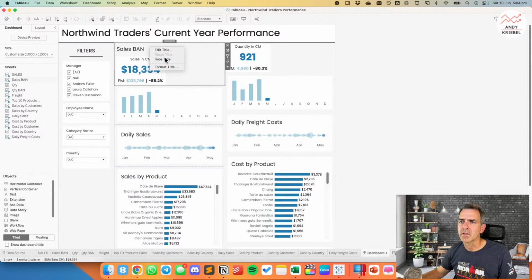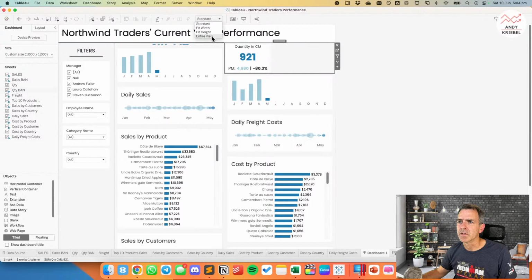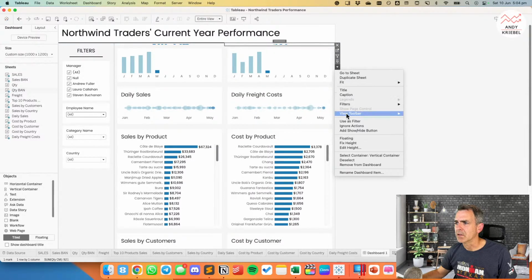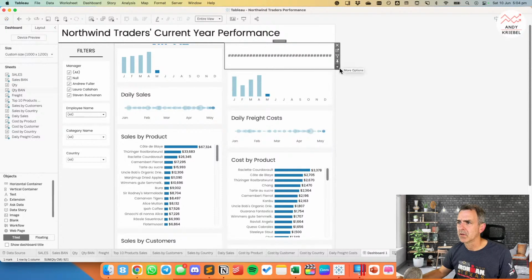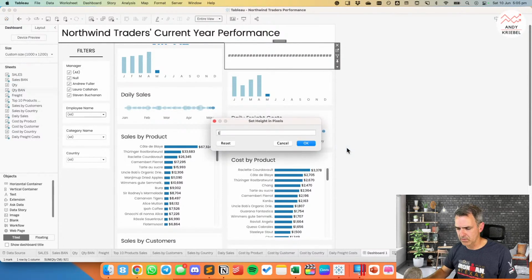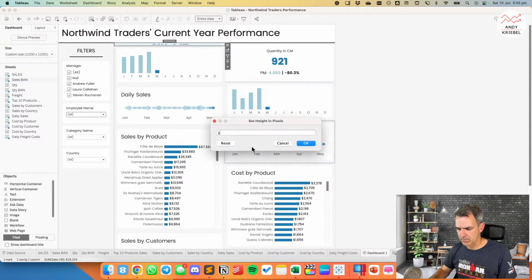Okay, let's hide the title. Fit entire view. Fit entire view. Edit height. Let's make it 100. Edit height. Make it 150. Edit height 150.